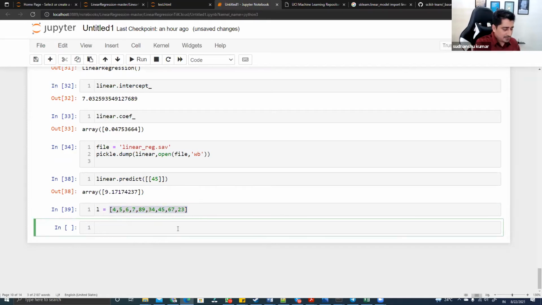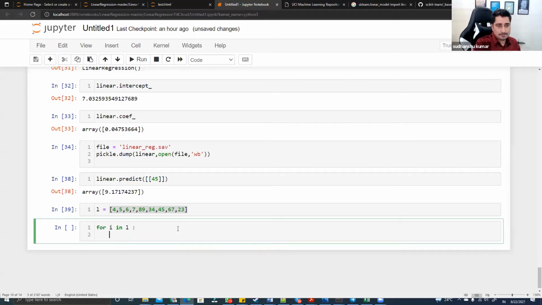That is completely fine. For i in L, I can pass all of these values inside linear.predict, one by one.